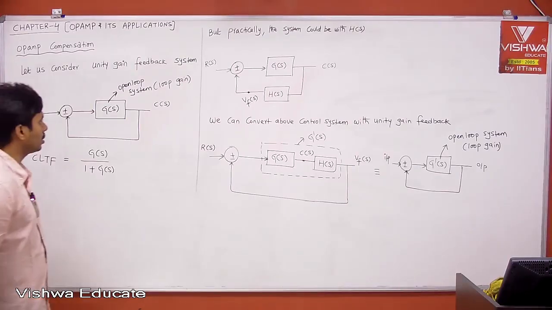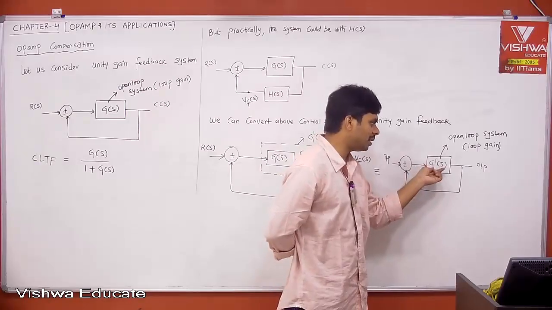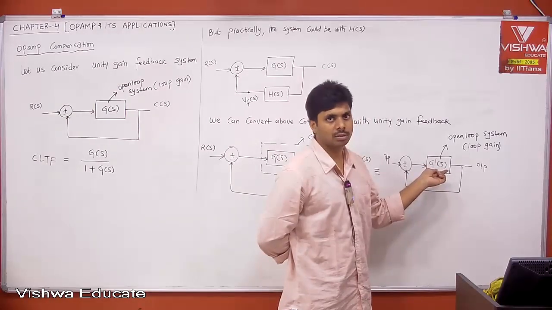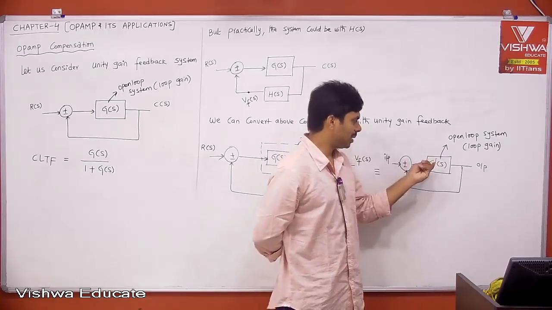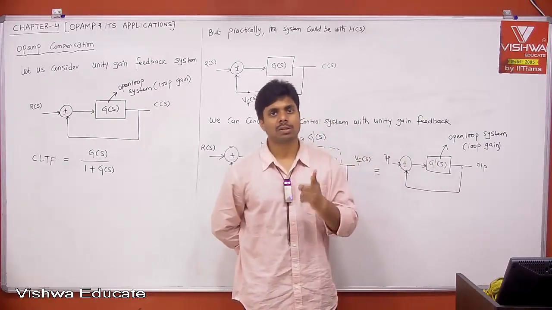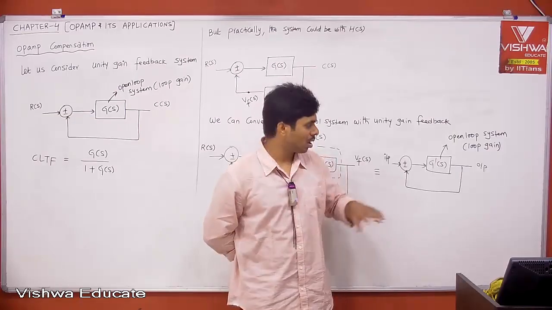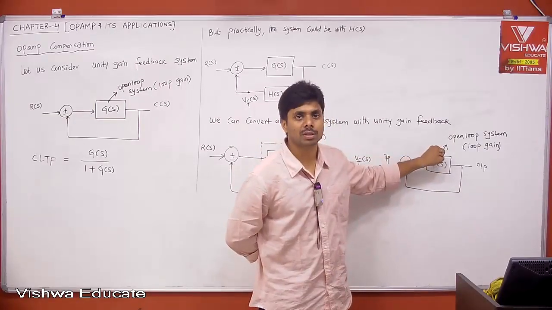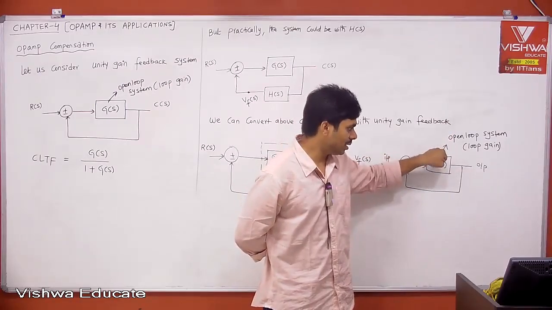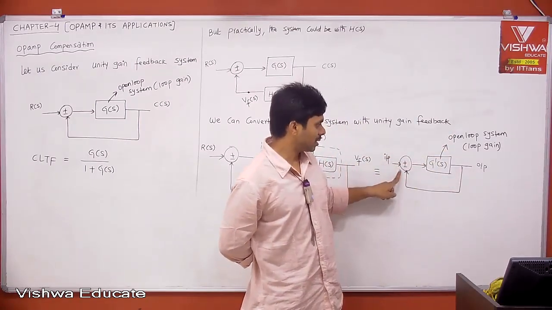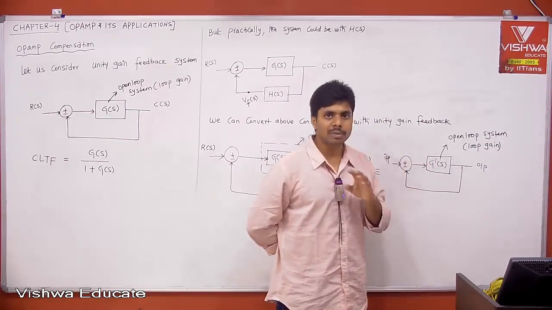Then when I speak about a one pole system, I'm speaking about the loop gain transfer function poles. I'm just notifying a point: when people say is a one pole system stable, a two pole system stable, a three pole system stable, that depends on the loop gain number of poles. Therefore, if you take the loop gain with the open loop system, then this is with a unity gain feedback system. When I say one pole of this, when I say two poles of this, let me give you one example.